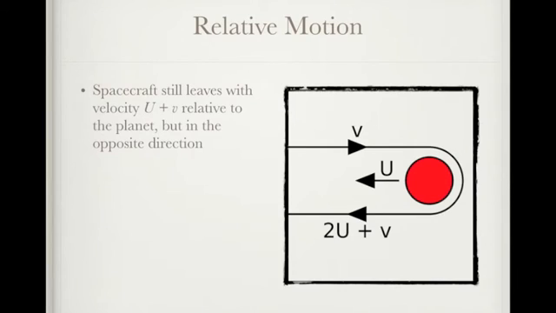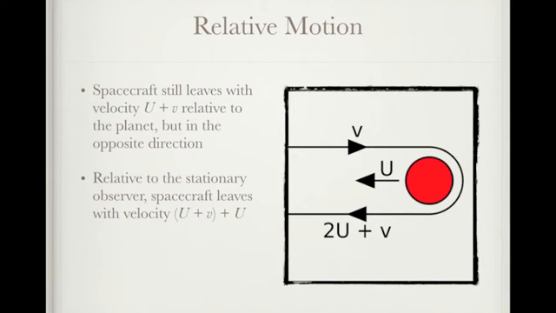So from this, like we talked about before, conservation of angular momentum, from the frame of reference of the planet, it still sees the satellite leave its trajectory. It comes along the back end, it sees it leave again at that same velocity U plus V that we had before. Now, obviously, in the opposite direction. But from a stationary observer, say our observer at the sun who's watching this whole thing happen, we don't have that same perspective. So what it's going to see is the satellite leave the planet at 2U plus V, right? It's got that relative velocity plus the velocity of the planet. So if the satellite's leaving the planet at a relative velocity of U plus V and the planet itself is moving at U, then the velocity of the spacecraft is 2U plus V. Hopefully that math makes sense.